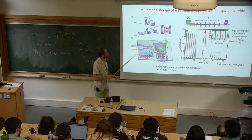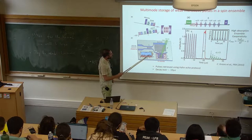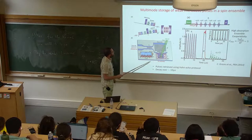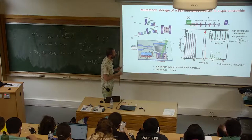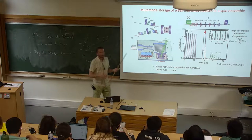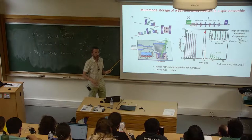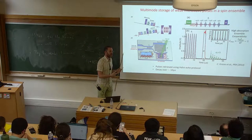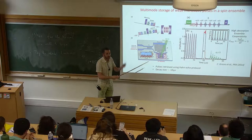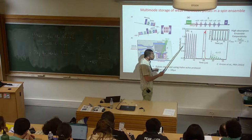And so this is what we did with Cécile Grèze. We had this simple LC resonator, and then again, we glued diamond on top. Here there was a little complication, which is that we wanted to be able to repump the spins. Because when you do spin echo, you excite the spins a lot, so you need them to relax before repeating the experiment. And this is actually difficult because spins relax very, very slowly at low temperature. So in this experiment, we actually optically repump them at 10 millikelvin. But after we were able to do that, we could repeat the experiment.